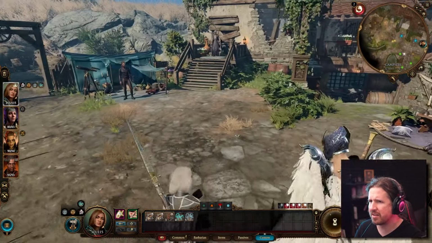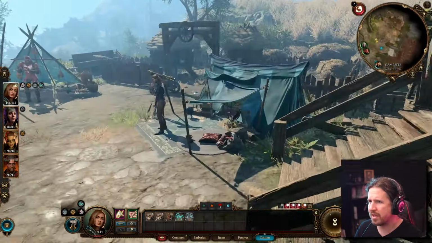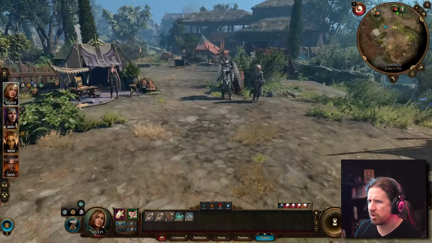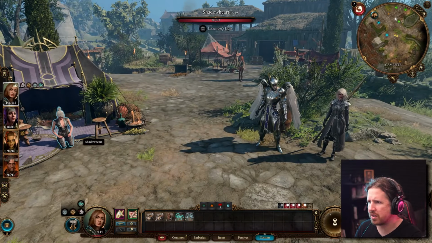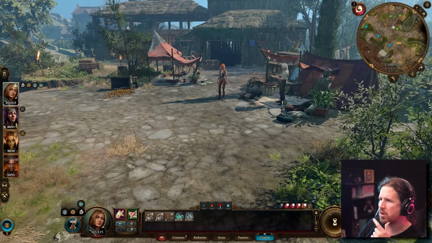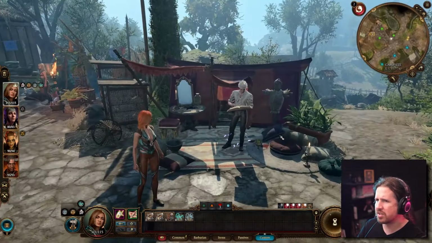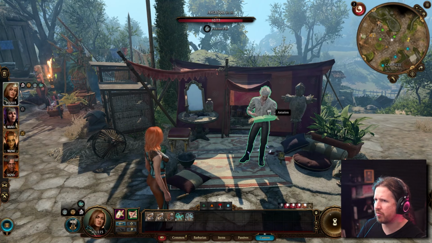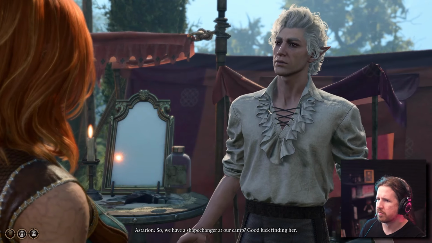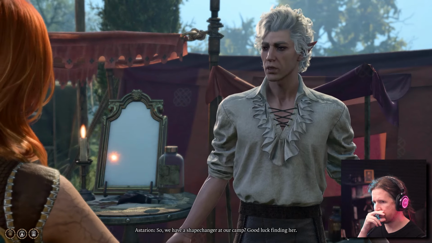You know, there's a lot of... Yeah, it's not just playable characters that are here in camp. Well, we know it's not Shadowheart, Lazelle, and Will, because they were there. Gortash would have said something if Orin was standing right in front of him. So... We have a shape changer at our camp.